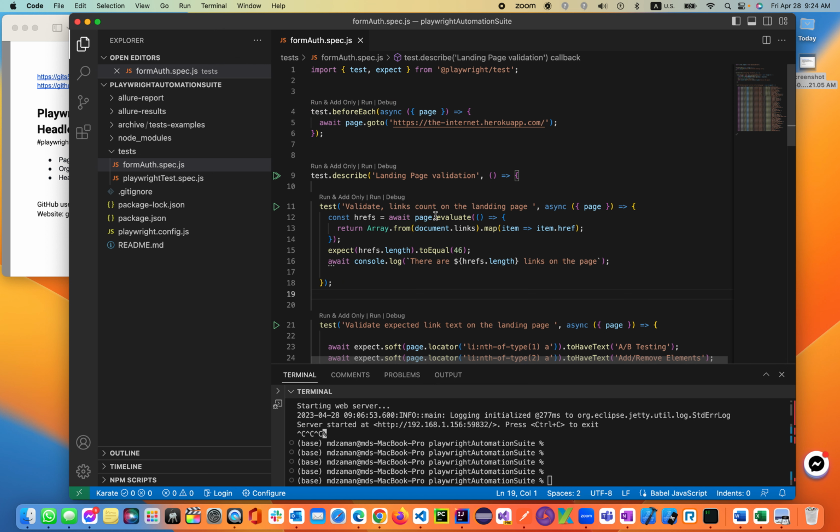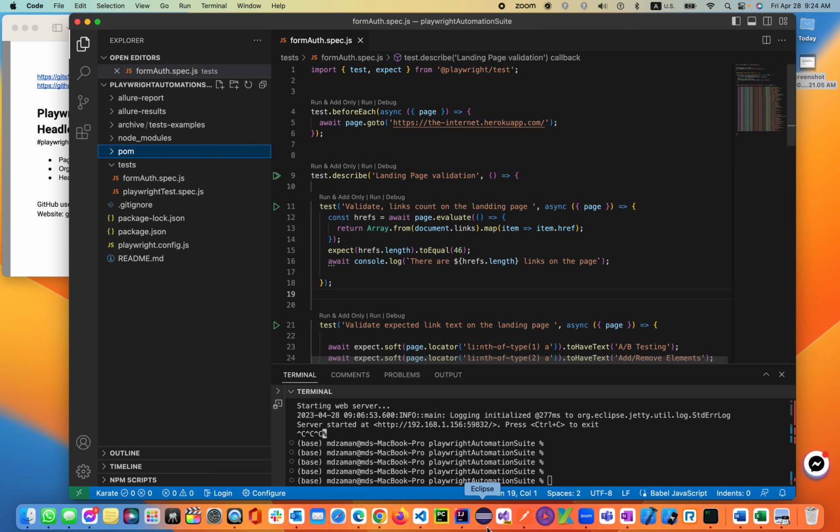Now we'll create a page object model concept as I told you. We'll create it on the project level. Even though inside the tests we can create a POM folder, a page object folder, either way is okay. You can create a page object folder inside the project or inside the test. It's better to create it inside the project because tests are a collection of tests. So let's create it inside the project. It's called POM. Very simple. POM means page object model concept.